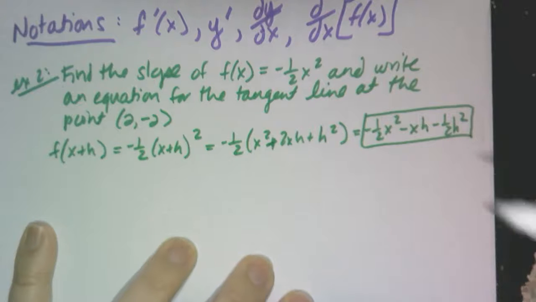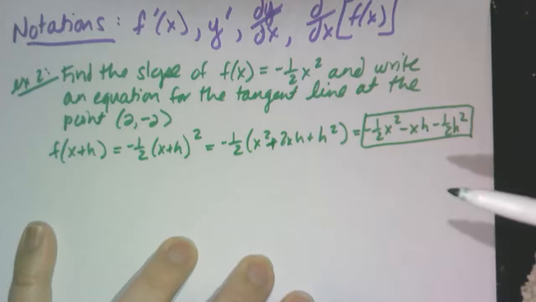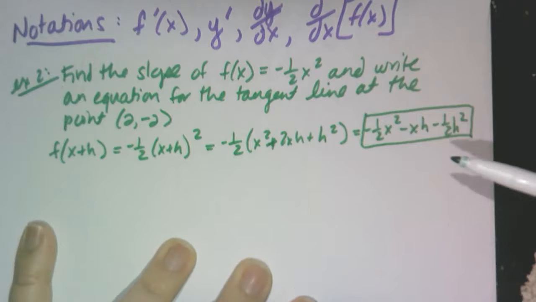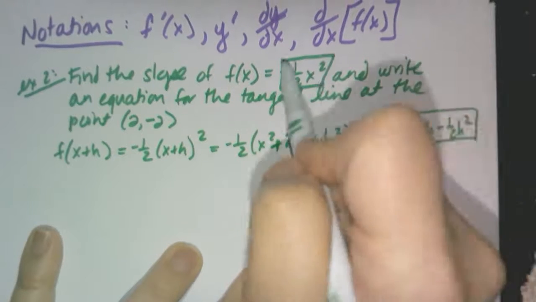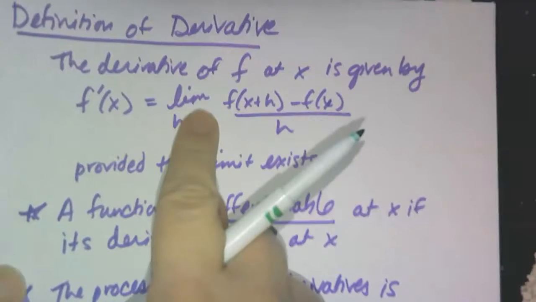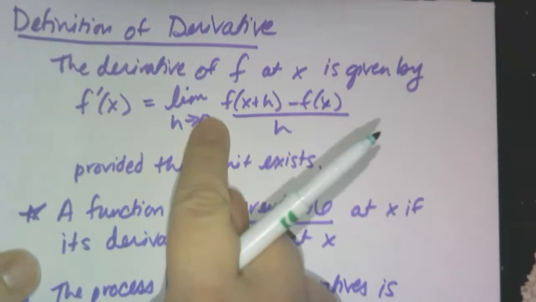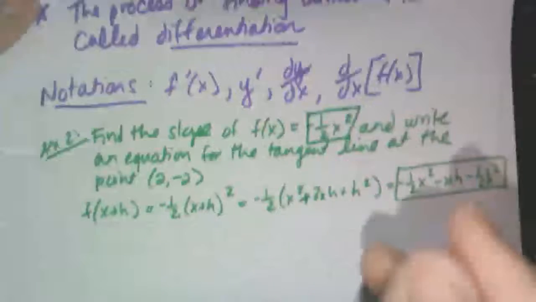This is what you'll be doing on almost every single problem tonight except for like the beginning. But you're going to have to find the f of x plus h. Okay? You already know what the f of x is. That's up here. Would you agree? Okay? So now you're going to use this formula right here. Take the limit, which is the derivative, which is also the slope. Take the limit as h approaches 0 of f of x plus h minus f of x over h.